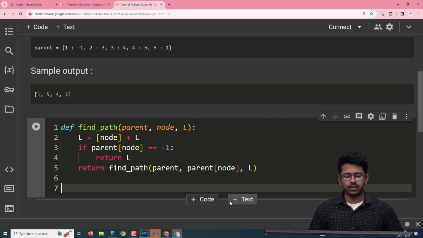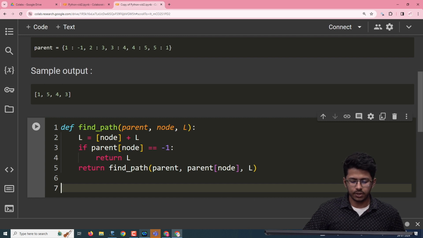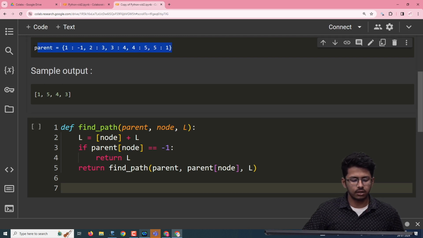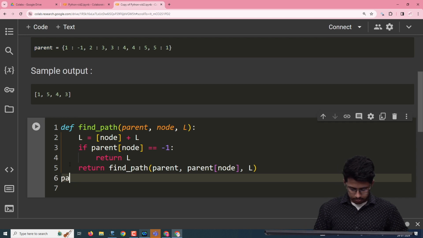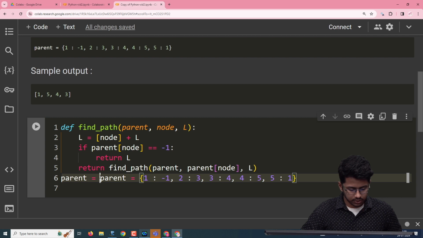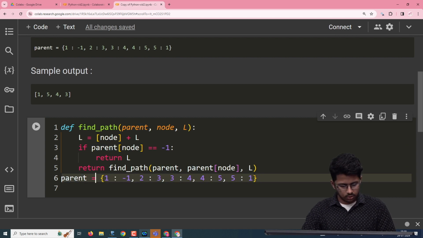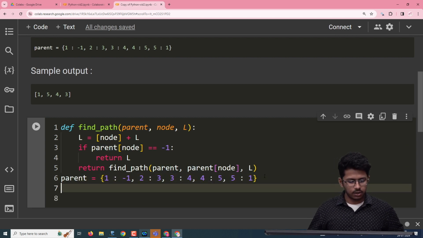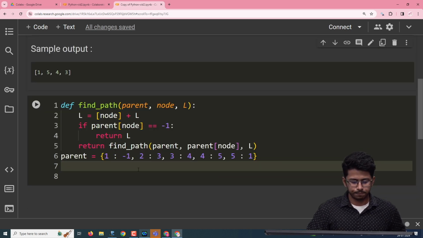Now we'll run a test case for this. So let me use the same test case provided over here. We'll define parent. Okay, I'll remove this. So our parent dictionary has been included. Now we'll input the child node as 3. So I think the child node is missing.